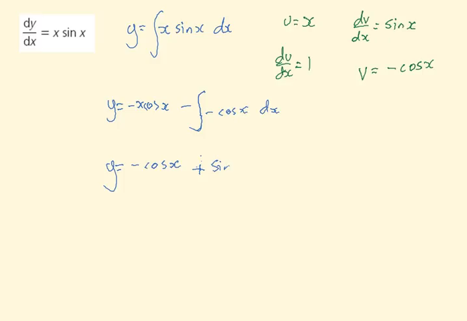sine x. Now because we haven't got any further information, I need to put in my constant term, and this is where having your constants starts to become very crucial. In the past you may just have been quite flamboyant about whether you put them in or not. It's very important that they now come in, obviously if you're integrating for a second time. And that would be the general solution for this particular question. Y equals minus x cos x. Let's put that x in for you. Minus x cos x plus sine x plus c.